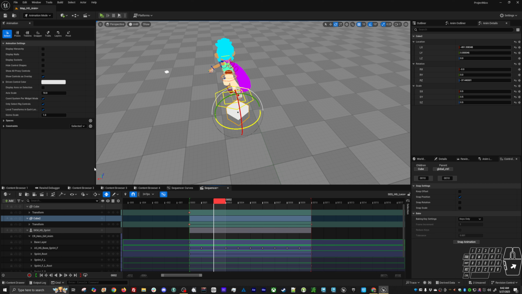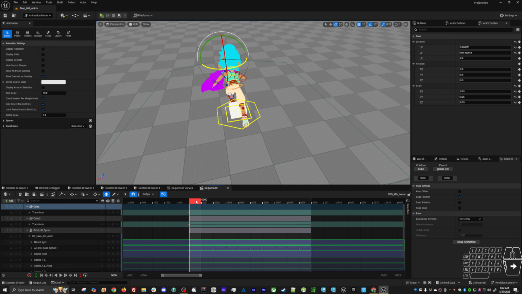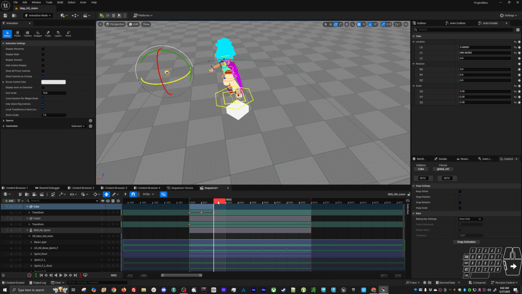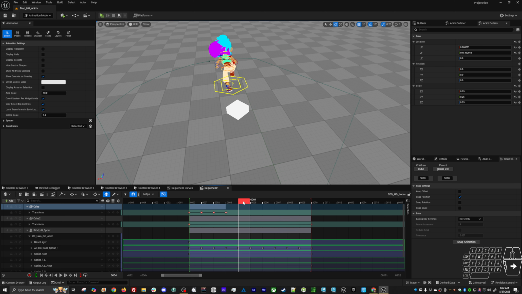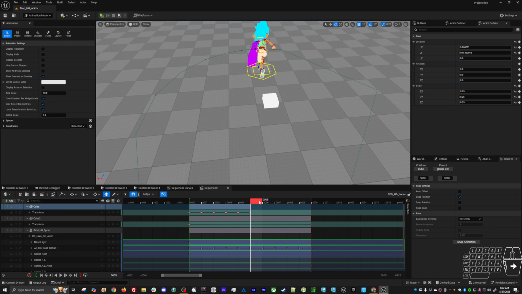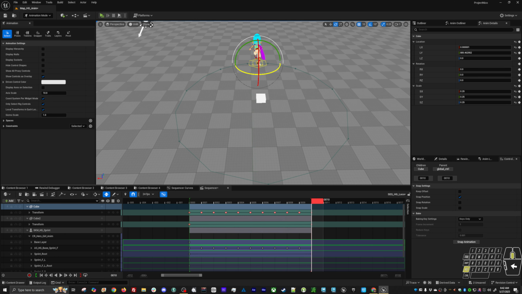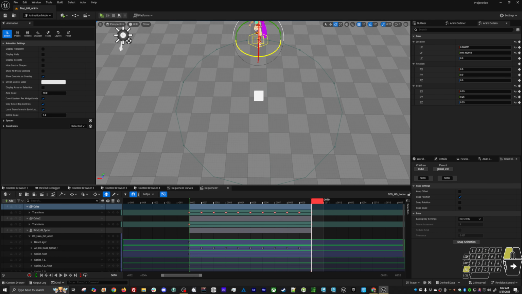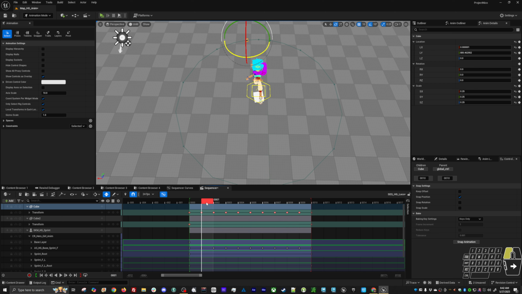I go to cube 2, set some keys so that you can see that starts to plot the points that we're moving. Here, you can see how that looks like a nice circle right there.